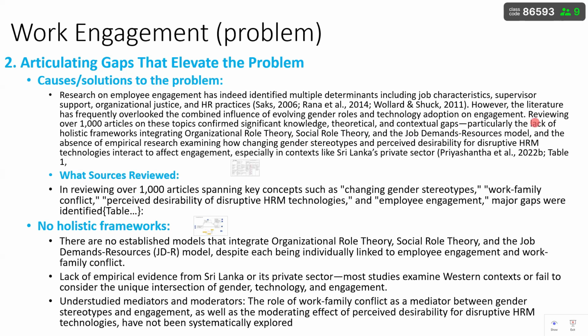And theories, for example, particularly the lack of holistic frameworks. There is no holistic framework integrating this theory and this theory, so three theories integrating into one particular model. So there is a theoretical underpinning as well to back this particular phenomenon, and we identified that no such holistic framework has been developed. And again, there is an absence of empirical study that has tested this particular model. So the model is this.